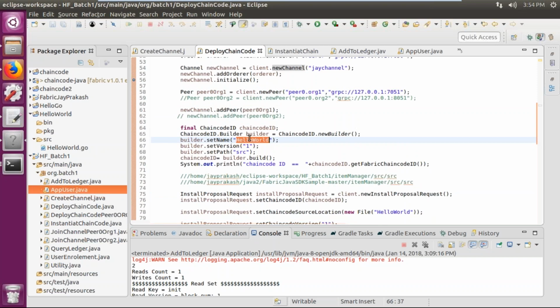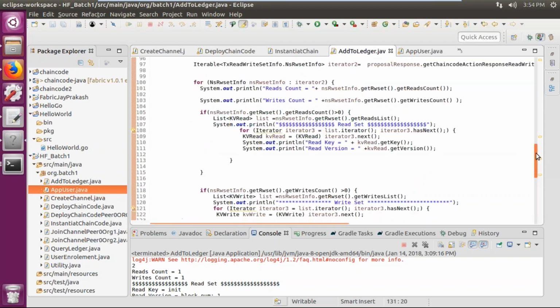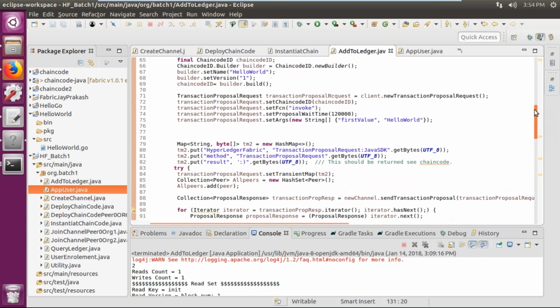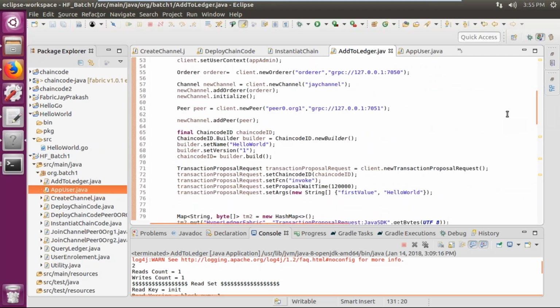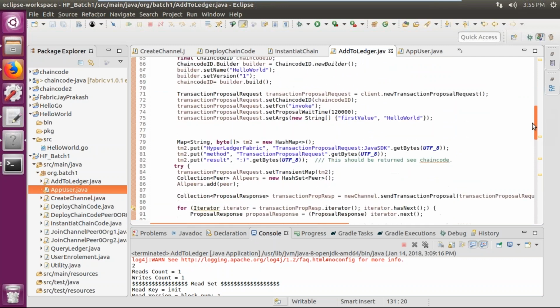Okay, this is the chain code ID, and I have used the same thing when I'm adding something on the ledger, when I'm initiating a transaction to update the ledger.